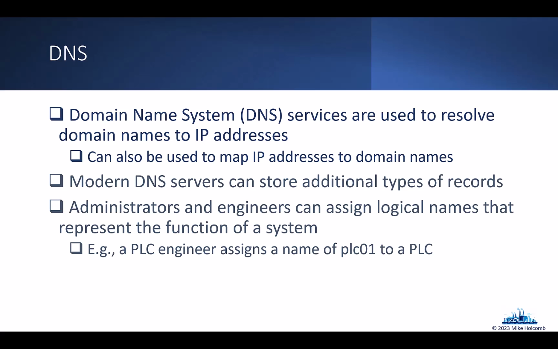Where this also comes in handy from either an attacker perspective or a pen test perspective is, when we're using DNS to map names to IP addresses, the names are there to make our lives easier. So a lot of times people make those names easy to understand, with an easy to guess naming convention. If I see something like PLC01 in the name, it's like, oh, okay, that could be a PLC. And not only is it a PLC, but it's the first PLC. So maybe PLC02 exists? Oh, it does, right? That gives you an example of an easy naming convention. It's great to help us humans remember things and keep things organized for administration purposes, but it also helps the attackers in some respect.